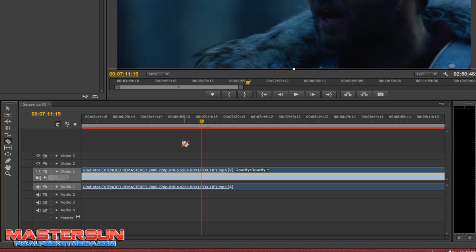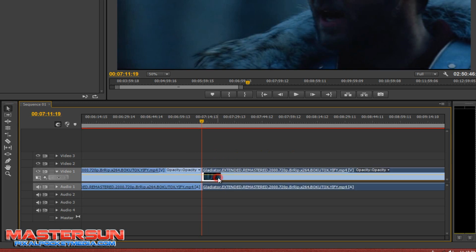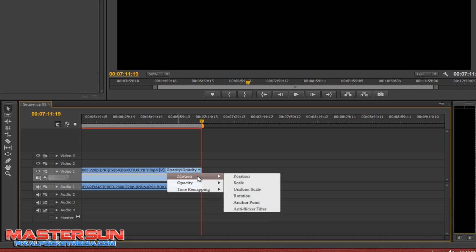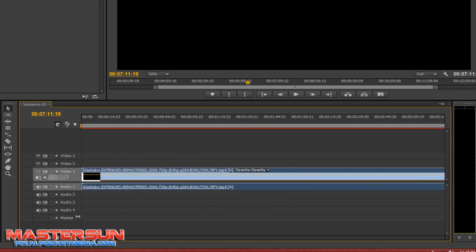The reason why it's gray, with a line over it, is because there's nothing to cut here. But you can cut this. So that's what it's telling me. I can't cut there because there's nothing, and then I can cut here. Then you go back to V, click on it and delete this. And it has an opacity thing, Motion. I don't mess with that opacity really on here. I just resize it to whatever I want.